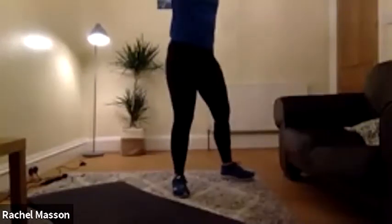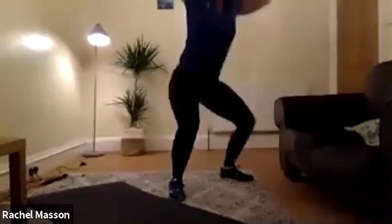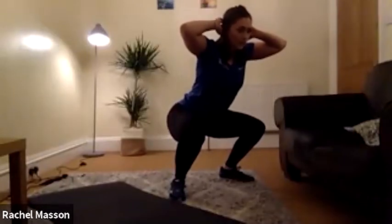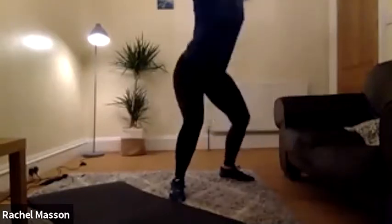Our first block is going to be 8 prisoner squat holds, with a 6-second hold at the bottom, and then side reverse lunge into single leg Romanian deadlift. I'll just quickly demonstrate those. For our prisoner squats, hands are behind your head. You can't quite see me, but hands are behind your head. Wide stance, squat down, hold for a count of 6, 5, 4, 3, 2, 1, stand up again.